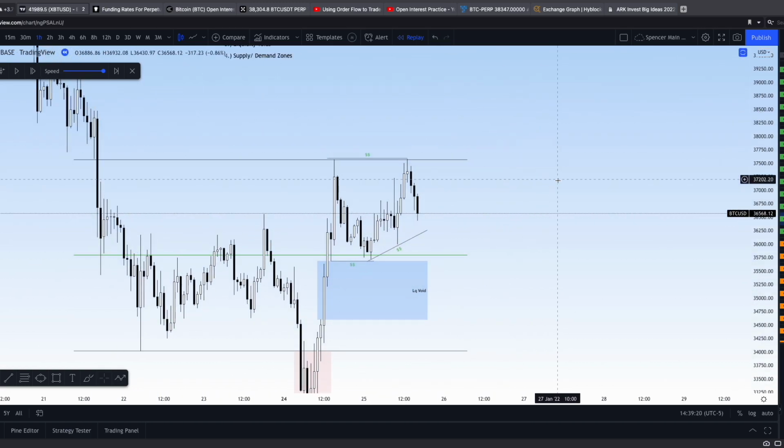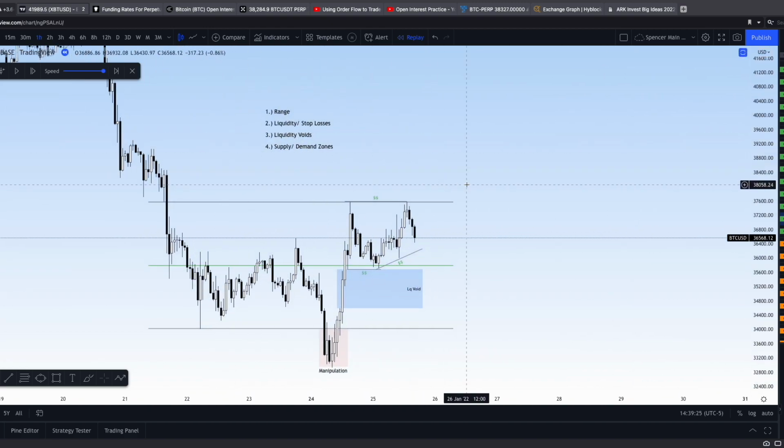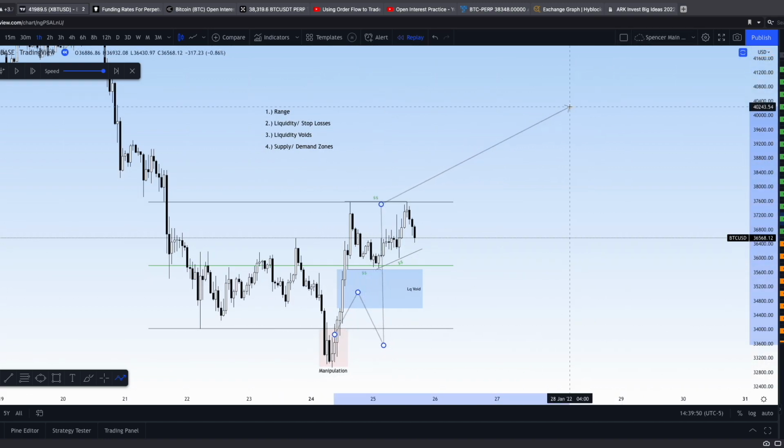Now with that being said, we also need to mark out our last thing, which is supply slash demand areas. Price will always favor liquidity over supply and demand areas. So if we were down below, what most people would have probably expected is maybe we ranged up, then we did a retest onto these demand areas. But because we swept so much liquidity at the bottom, the next point of interest was really the top. So we never really got that retest that some people were probably looking for.